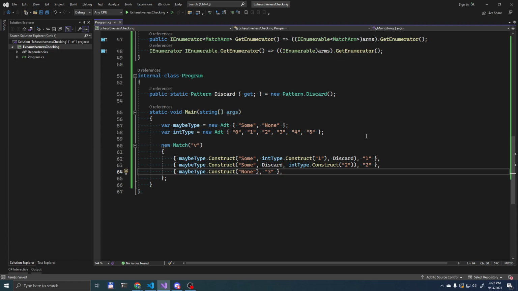So this is going to be this sort of AST for our match expression that we're going to check with this algorithm. We could maybe even do something nicer and factor these out, but we're not going to do that. This is readable enough, at least for now.